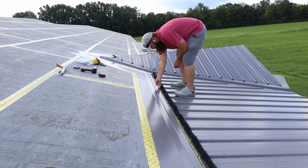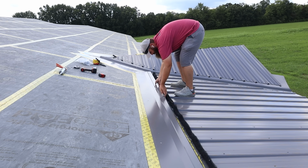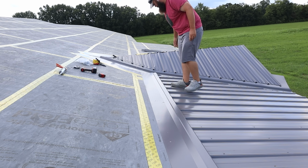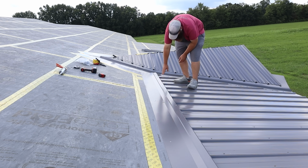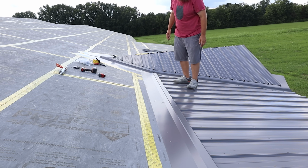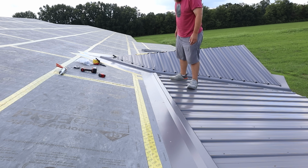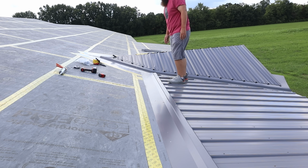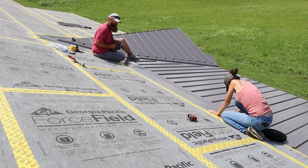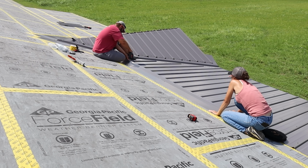All right. So now that's on. Now we can take this. That's gonna sit down right over top. And then we'll fasten in to the top of the ribs. And that'll be that. So we'll get this lined up and get it screwed in. All right, so we got a chalk line snapped here on this transition piece. So our screws are all lined up.